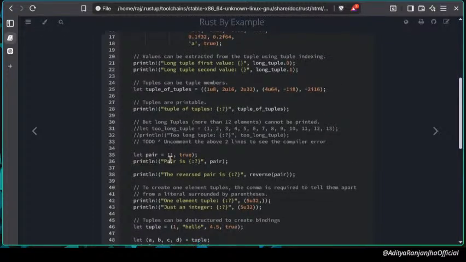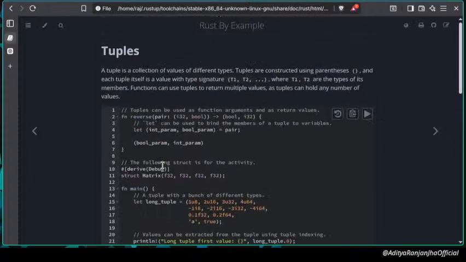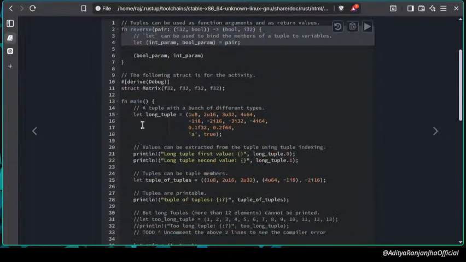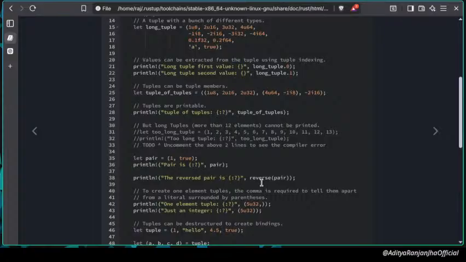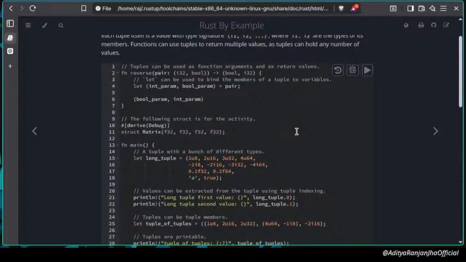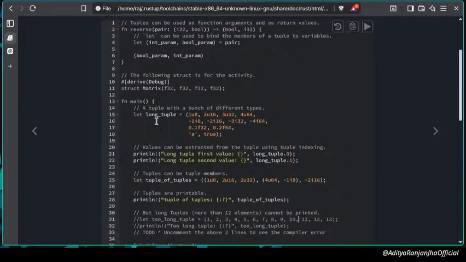No, we didn't use reverse in the main because we sort of understood this over here also. We didn't use it in main to demonstrate. I don't see it. Yeah, we use it. Reverse the pair. Yeah, use it. All right, so let's go on with main.